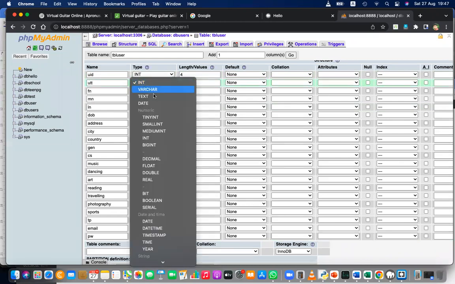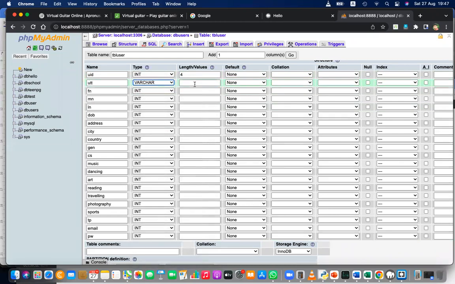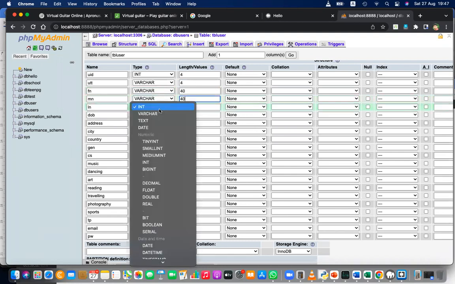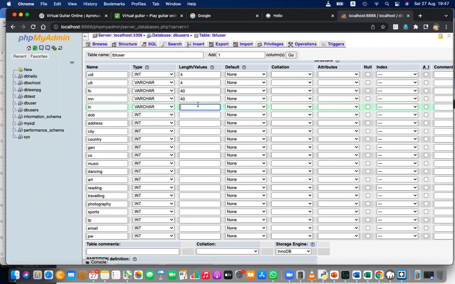User ID is integer, let's say 4. User title is variable character, Mr., like professor, PROF, maximum. Prof 4 is enough. First name, let's say Varchar 40. Middle name, same. Here let's give 40, 40, 40. Date of birth is date.